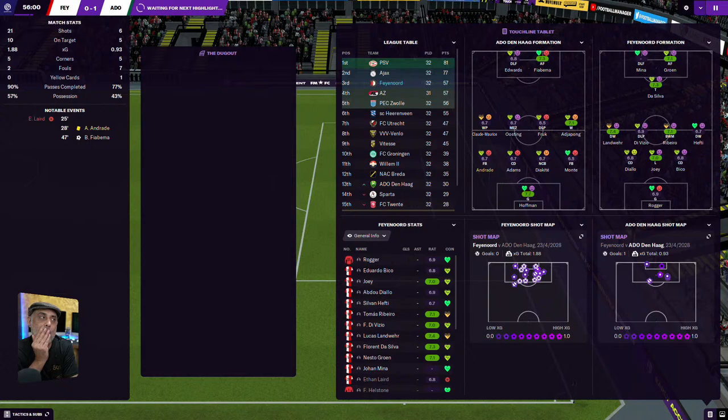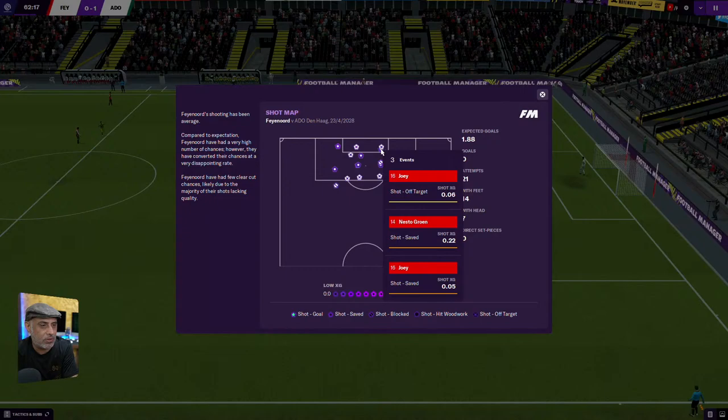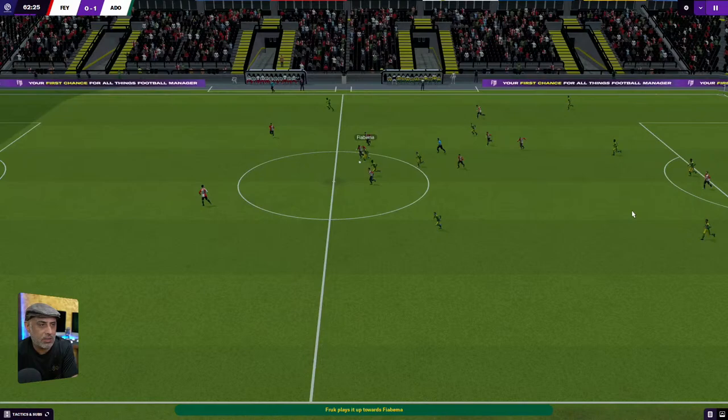Okay. We're playing well, not finding the back of the net. Look at this. We're basically peppering their goal. 1.88. I mean, I don't think a lot of the chances are very good. 0.6 is one good chance. Nesto has had some very good chances, he just hasn't been doing the deed.